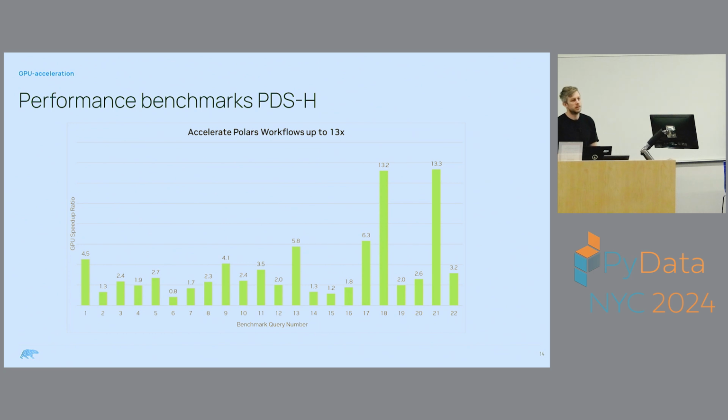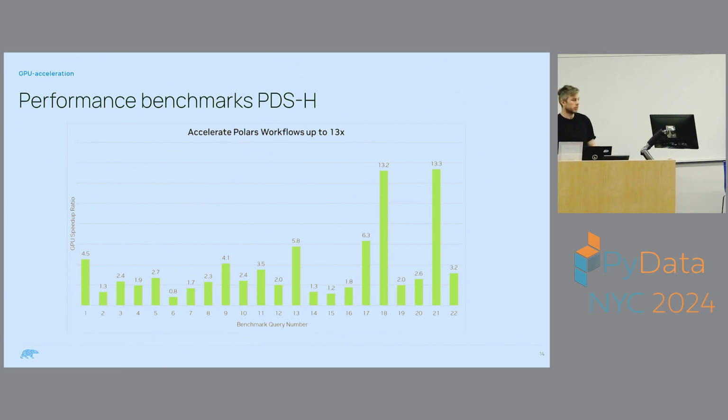I have a follow-up question on this. In this PDS-H benchmark, what kind of DataFrame operation usually sees the biggest performance gain? When we think about DataFrames, we can divide into some categories, like whether it's the join, a window function, or pivots. Which are the things that benefit most from using GPU?